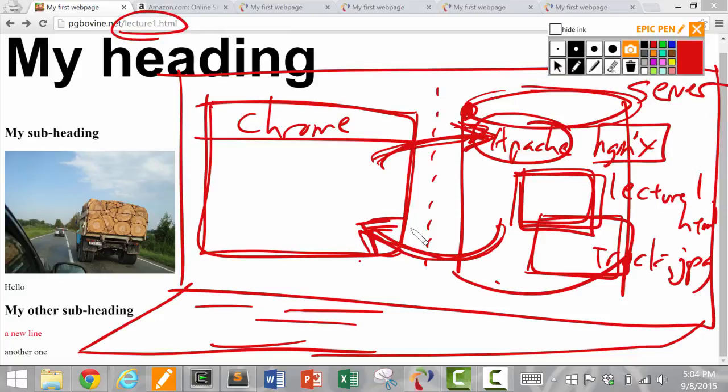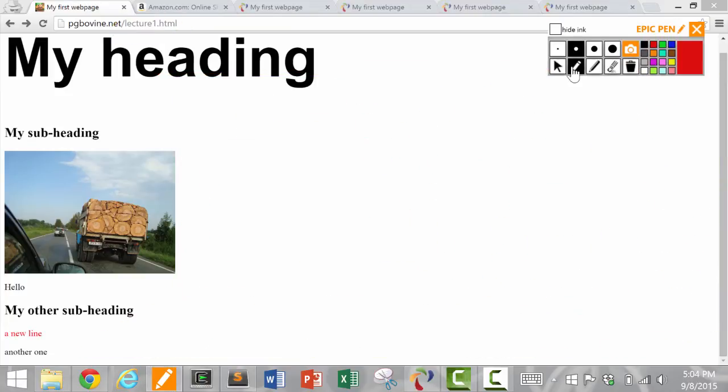So usually the best way to set this up is you just download some software that already sets it up for you. There's a few of them on Windows and Mac. I'm trying a new one this term. It's called AMPS or something, AMPPS. It's on your download link. So I've downloaded it and installed it. Basically it sets up a local server on your computer, tells you where to put your files if you want them to be served, and starts it up for you. So I am going to erase this image and then show you what AMPS is.